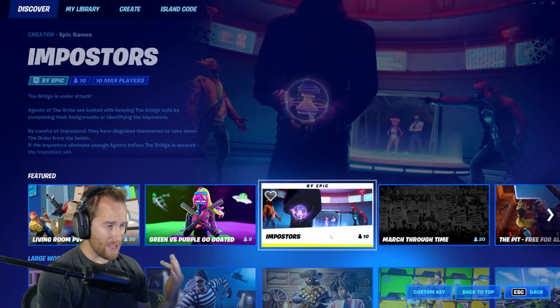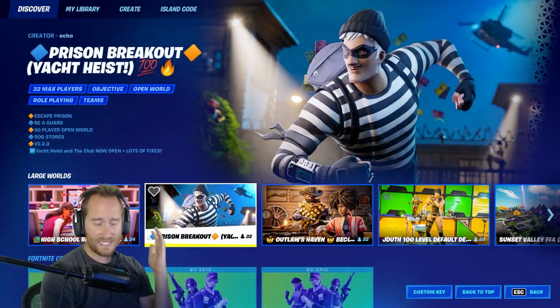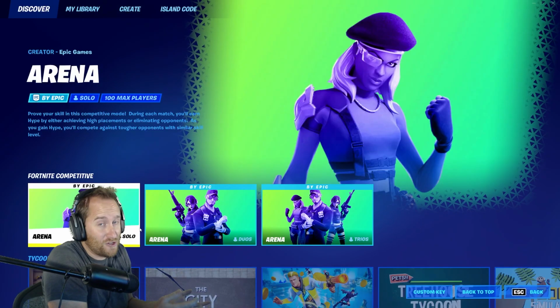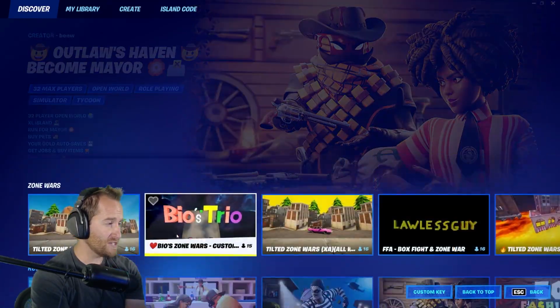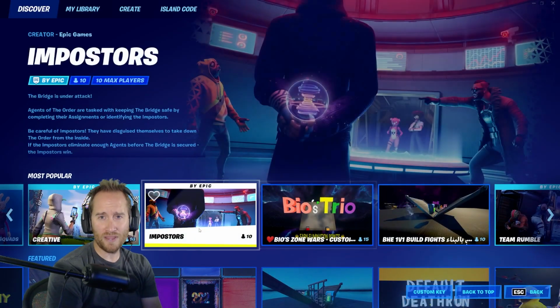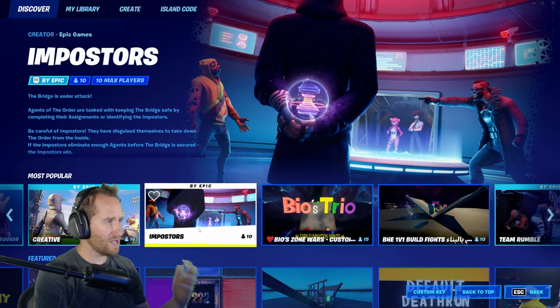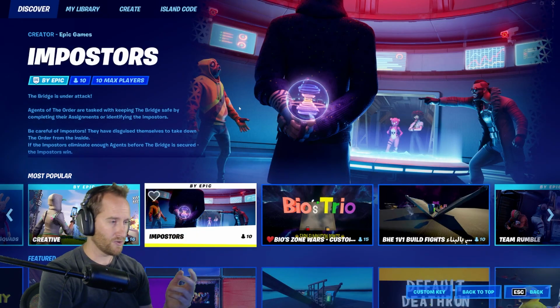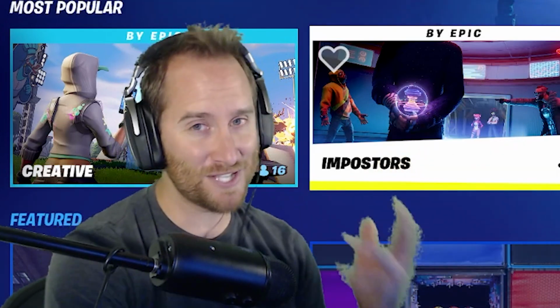And then right below that, you have featured maps. And if you keep scrolling down, you start seeing other playlists. You even got Fortnite competitive, which is way further down than we're used to seeing. I think that's really interesting. Then you've got things like Tycoon, death runs, and so on and so forth. I mean, you just keep scrolling forever. I am really hoping they have a better way to search through this stuff at some point, or even a search bar where I can say multiplayer games or mustard plays or something like that would be cool.